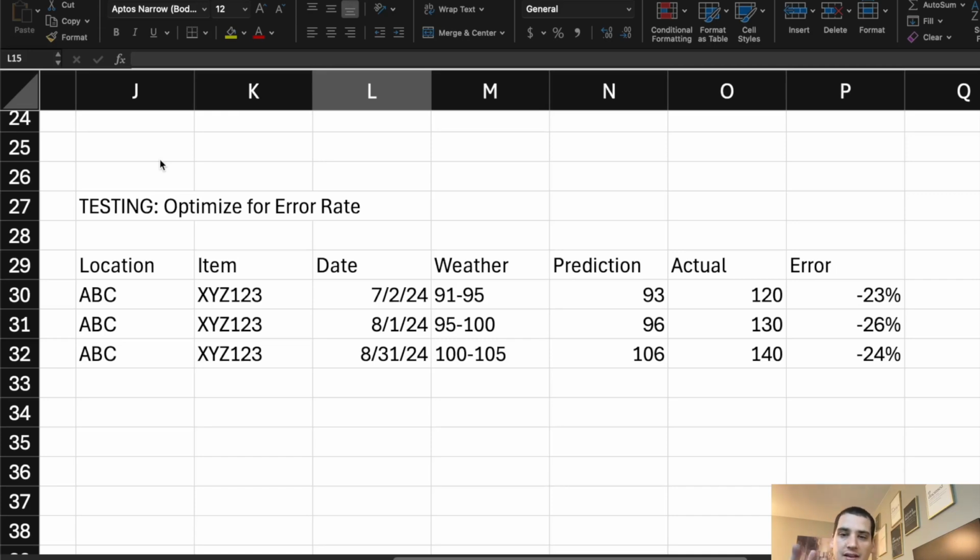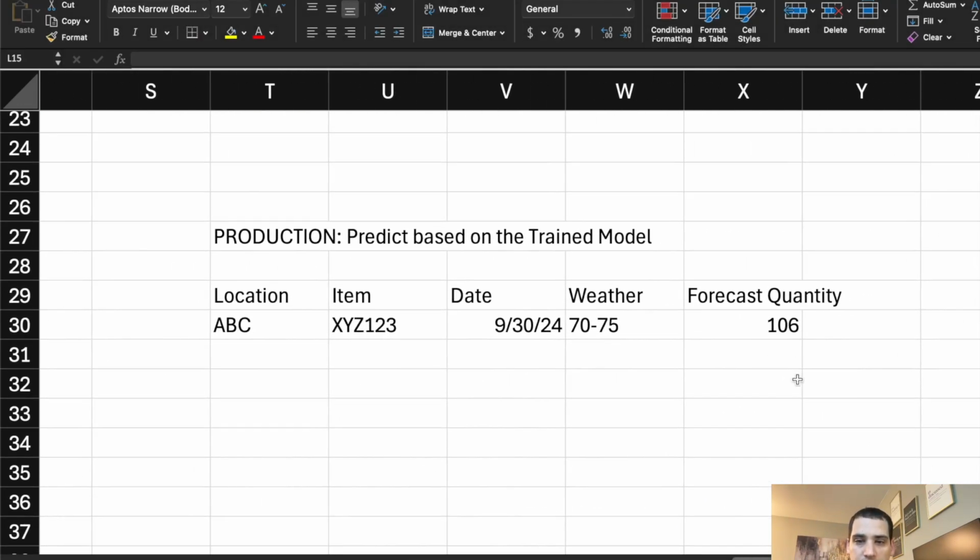So this is the second data set. We have our training and we have our testing. And then the last thing that matters is our production. Okay. Now, you do not know the actuals. So what we do is we say, this is our trained model. Once we've optimized that whole thing, we say, this is the model that I want to use. We save that, we snapshot it.